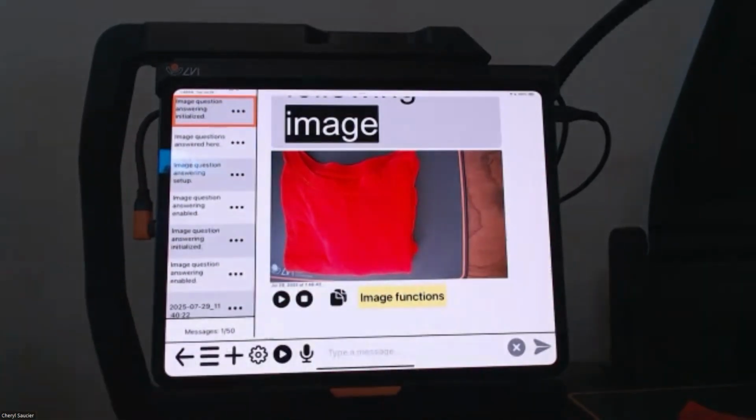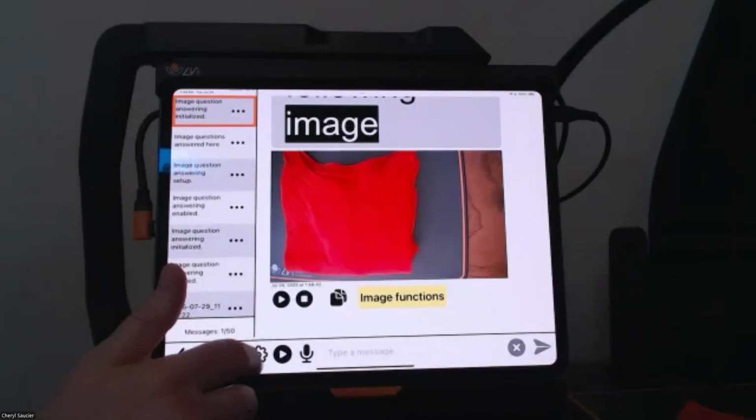We did talk at the beginning about how to customize something. So we're going to talk about how to customize this interface. People that have vision impairments are going to have different needs for how big things need to be, different contrasts, different colors. So we can pause for just a second.